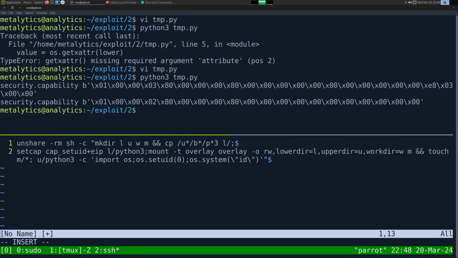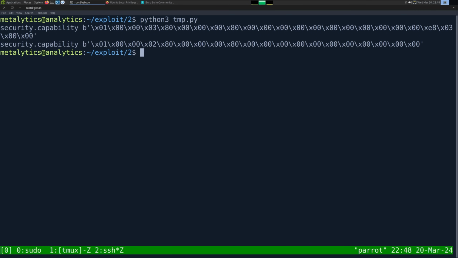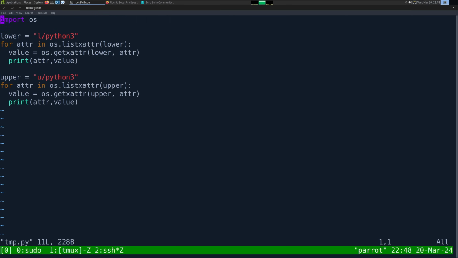There we go. The capability is slightly different. I honestly expected something a little bit different. I wanted it to show me the capability that I'm missing, because you can see these are definitely different, but not in a way expected.